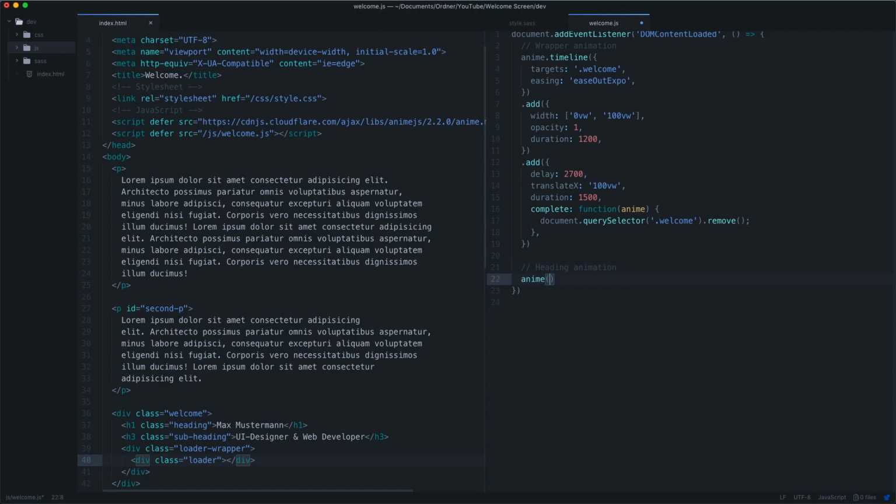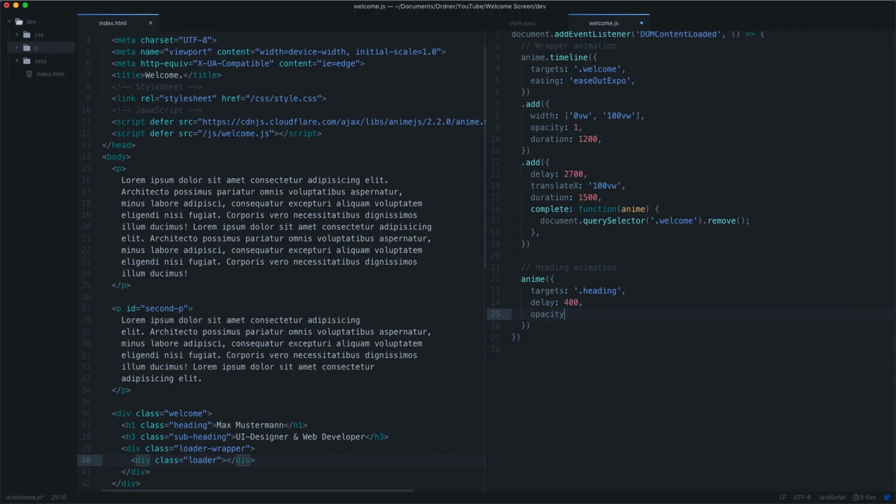And this one is even simpler, just anime targets dot heading, and we need some delay. Usually it looks nice to add some kind of delay to it.